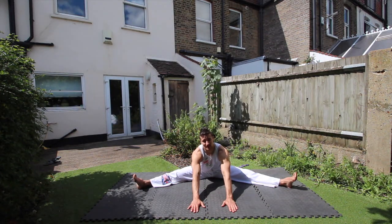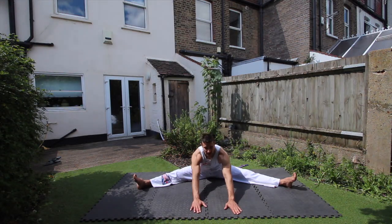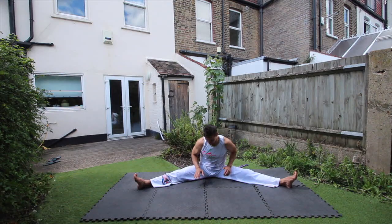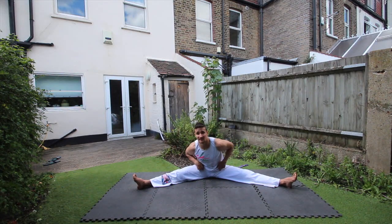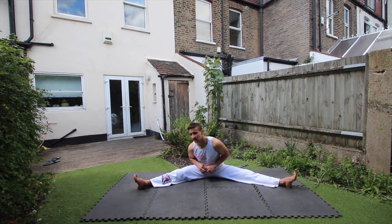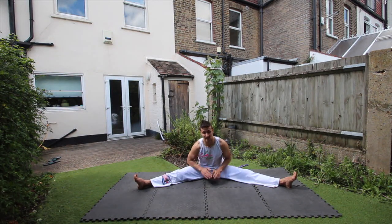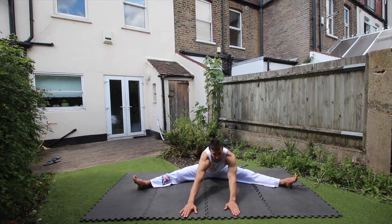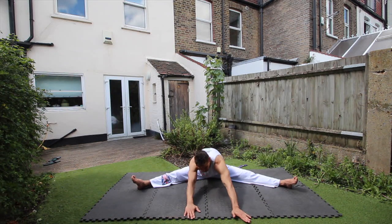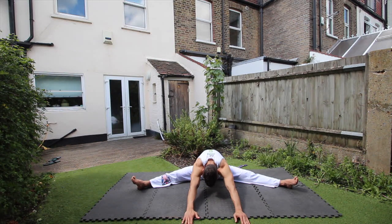So a good technique that I use, I lean from one side by shifting my hip, and then lean to the other side. So to loosen up the hips, you can swing from one side to the other, just so you can get a little bit of mobility there, do circles from one way to the other. Don't need to go too far down, just a little bit, just to create that movement on the hip. And then every time I lean to one side, and when I come back, I release and try to go low. And you can repeat that process both sides as many times as you want.